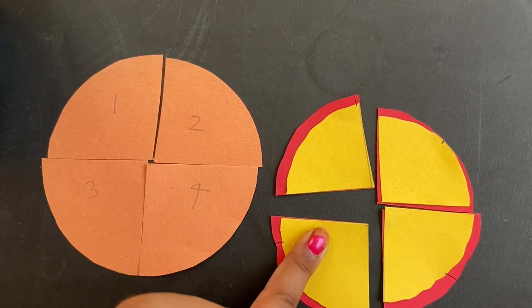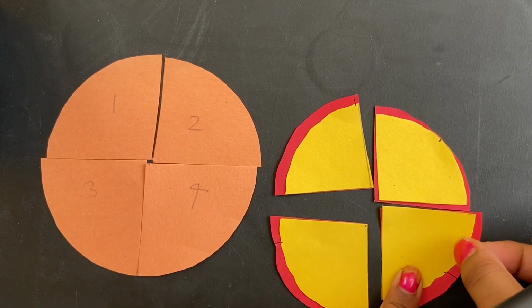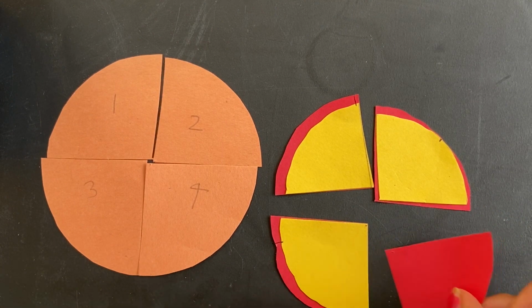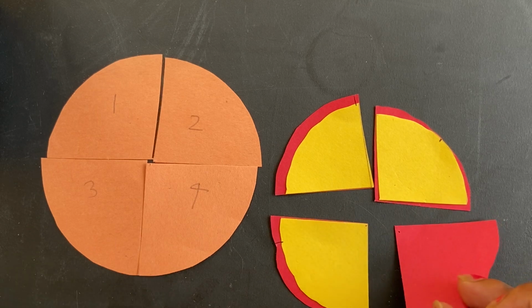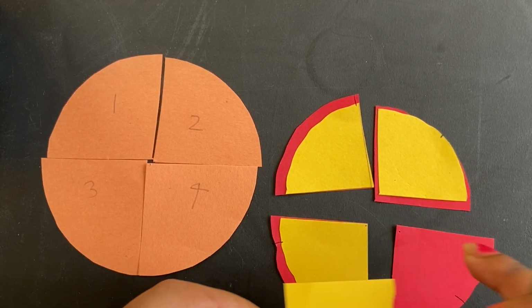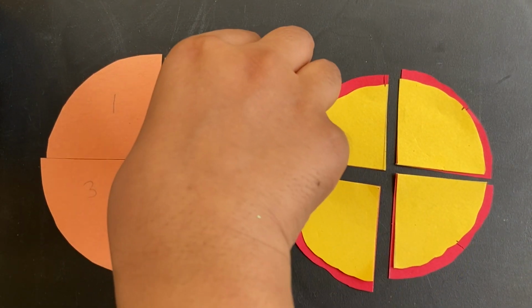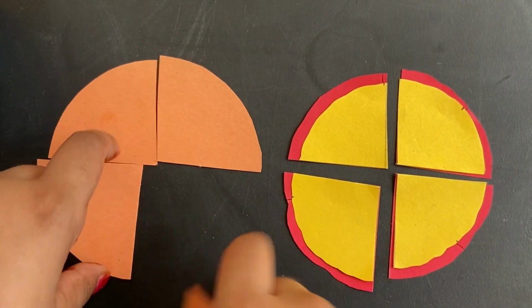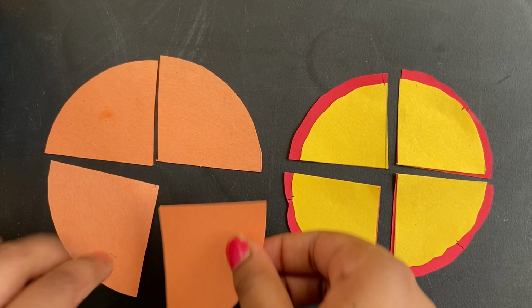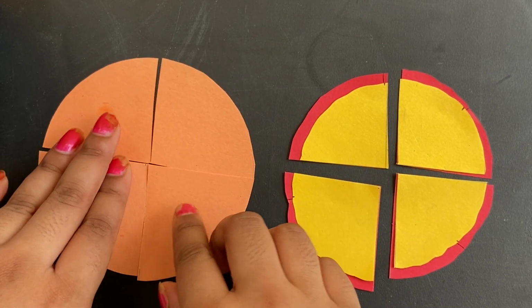Just gonna draw a little line with that, so I know it's all connected. And you want to draw them in various places. And then you can draw for, this one belongs to four, and like that. You can draw that on all. So guys, I numbered the cheese and the sauce, and now I'm just gonna flip these back like this. And now it's just like a normal circle.